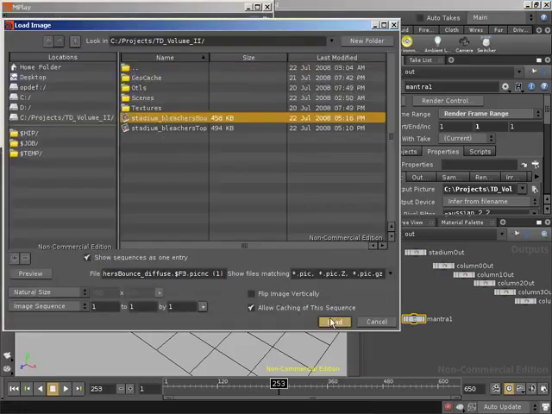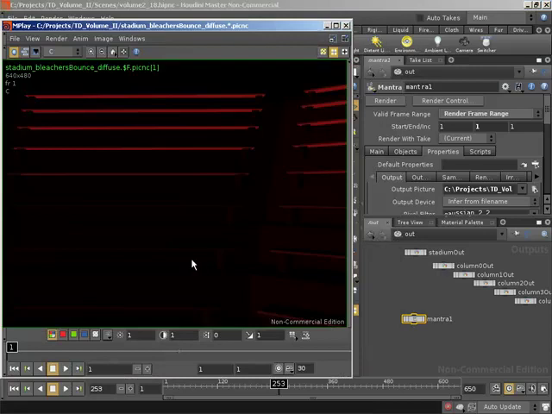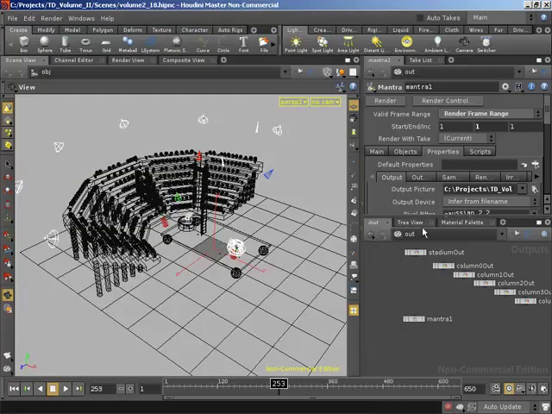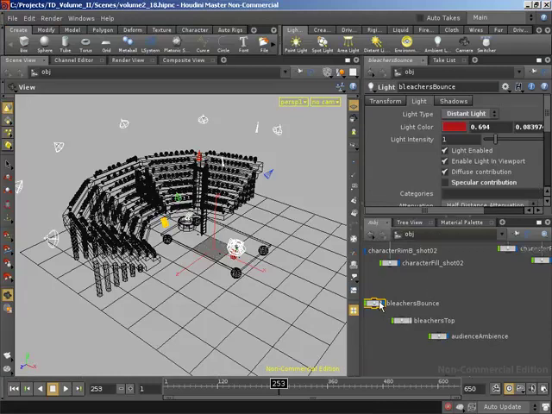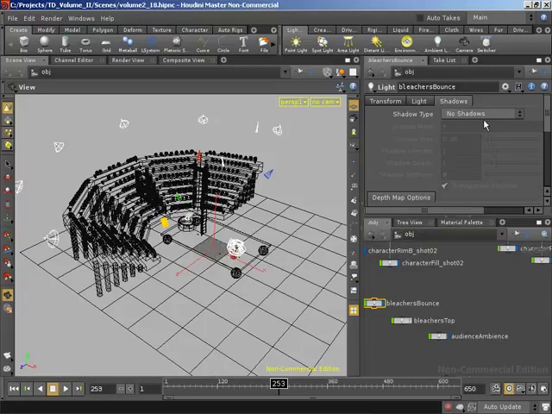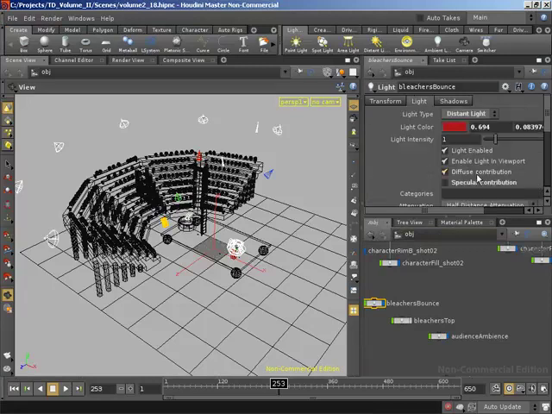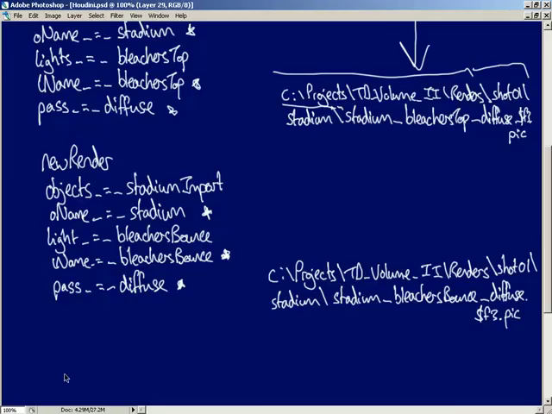So bleachers bounce. So now we got the bounce light for our bleachers, but once the render had completed, we'd then switch back over, grab our light node again, and we'd reset all these settings to whatever we'd remembered. In this case, diffuse was checked, specular was unchecked, and shadows were off, so we'd reset these, and everything would be ready to then, if we had another render specified, we'd fire off another render. In this case, we've come to the end of our file, so then we'd know that our rendering is completed, the script would terminate, and everything would be finalized.